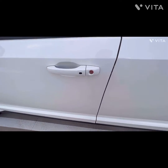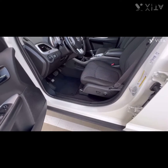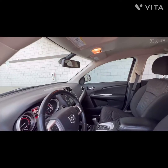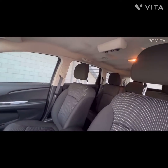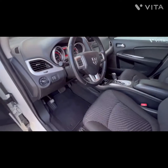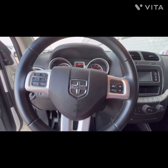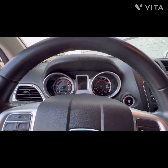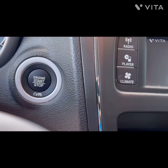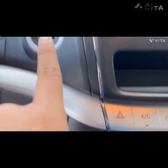The exterior color is white with black cloth interior. Along with that, push button start. Keep the key fob in the interior, put your foot on the brake, and push this button.